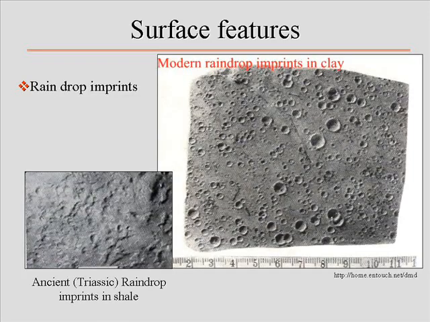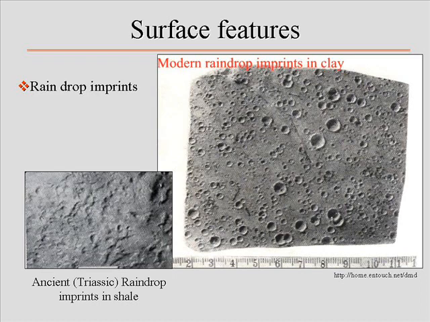Some surface features. Some of these things are not going to last very long. Raindrop imprints. If you were out with me when we were at Municipal Park getting samples, I came across some place where there were little raindrop imprints in the sediment, and I almost started getting excited and showing people what they look like. Raindrop imprints occur when you have a surface exposed, rain hits it obviously, leaving little crater impact sites like so. The odds of these things ever being preserved in the rock record are incredibly rare, but nevertheless we do find them from time to time.